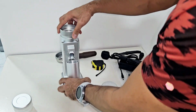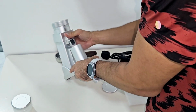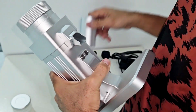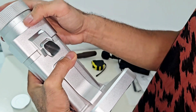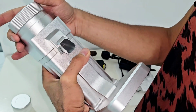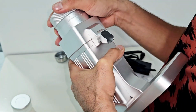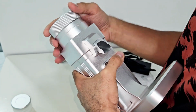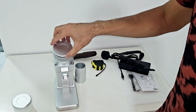So I just want to hear how it sounds when I turn it on. I see one thing, that the 0 point is actually not at number 0. So when the burrs are completely closed on my unit, I'm not sure if all the units are like that, but when I close it completely, it closes at number 85. So if this is the 0 point, maybe this is 15 steps, that's 20 steps, number 5 is 20 steps. Or should I start from 0? Okay, so I get it. I should not over tighten it. That is the 0 point. So if I go for espresso, I should go something like 20. Yeah. So let's keep it at 20 and let's turn on the grinder.